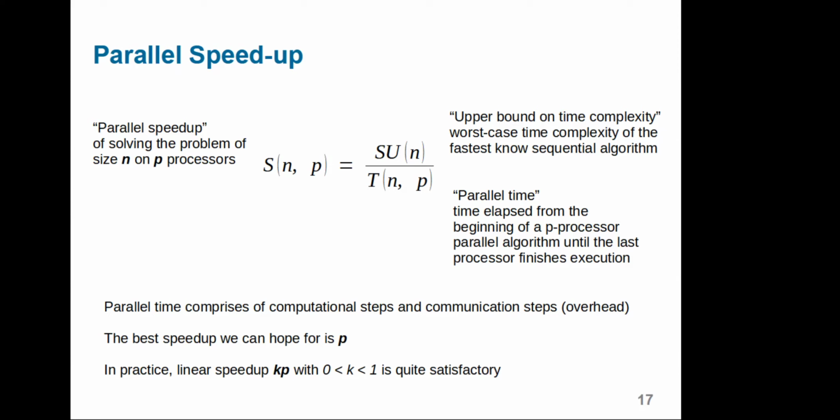And then you take your new algorithm, the parallel algorithm, for the same size of the problem, run it on P processors, and really measure the time, the amount of time it actually took the algorithm to finish. The worst case of the best serial algorithm over the parallel time is your speed up. So naturally, it just tells you how much faster I am if I am running on P processors.